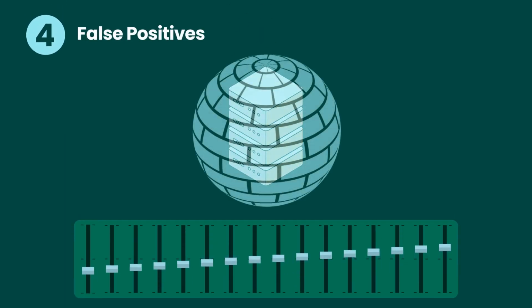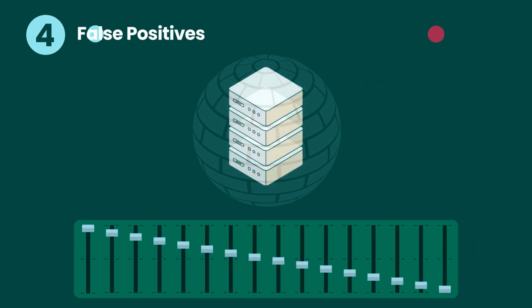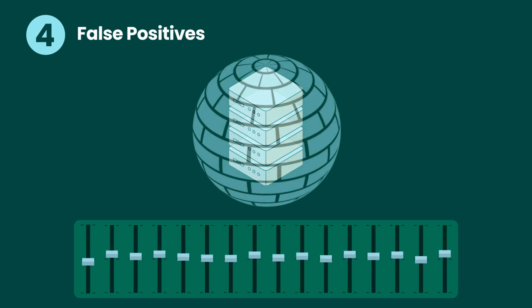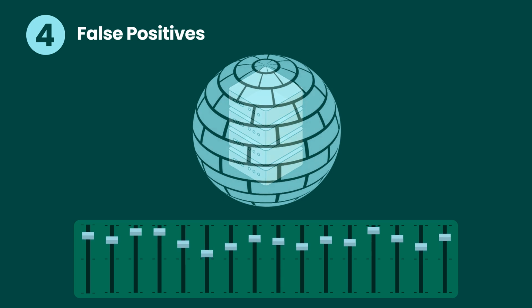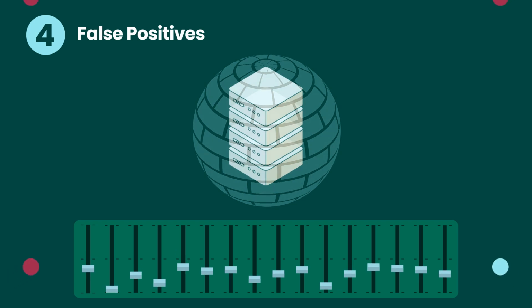When tuning, you need to minimize false positives where legitimate users are blocked from accessing your apps, but also minimize false negatives where attacks pass through unchallenged. This is a balancing act that takes skill and experience. Using overly restrictive rules will keep the attackers out, but it will also keep your users out. Using lenient rules will ensure your users have unhindered access, but attackers then have easy access, leading to compromise.